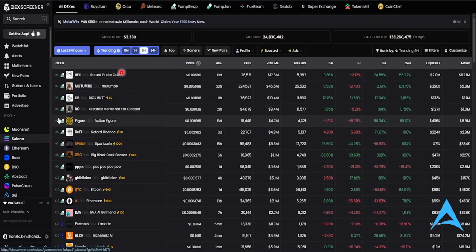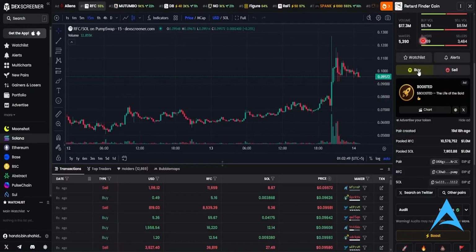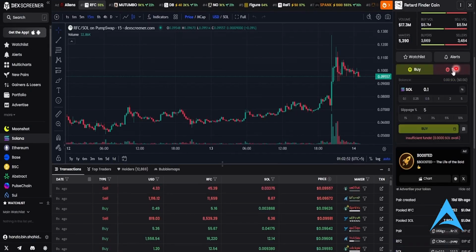So just go ahead and click on that coin, and then on the right hand panel, you'll actually see all the details. So you can choose either to buy or sell. So let's say you select sell, and then all you need to do is enter the amount of Solana that you'd like to sell, and then just enter your slippage. So slippage is basically the stop loss. So here it's 5%. Then just go ahead and hit on buy, and it's really that easy and simple.